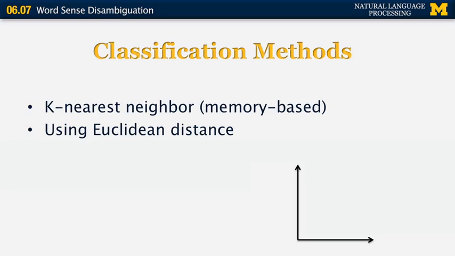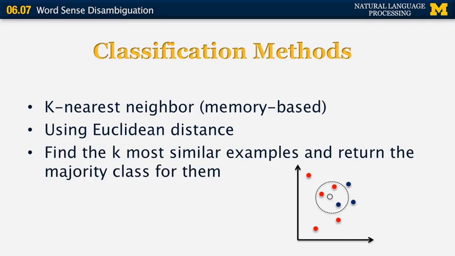So here's an example. We have a coordinate system here in 2 dimensions. Again, in the most general case, this is a much higher dimensional vector. And then we have red objects here that form one cluster, for example, sense 1. We have blue points that form another cluster for sense 2. And now we are given a new object here, and we want to determine how to classify it. So in a k-nearest neighbor algorithm, we're going to look at its nearest neighbor, one nearest neighbor. In this case, it's a red dot. Therefore, we're going to classify it as red.